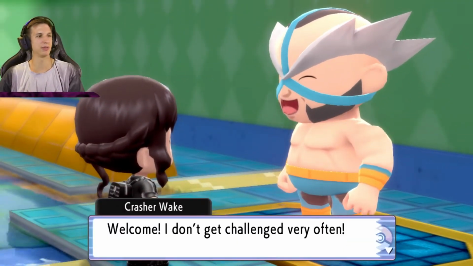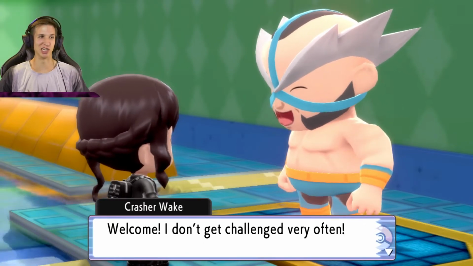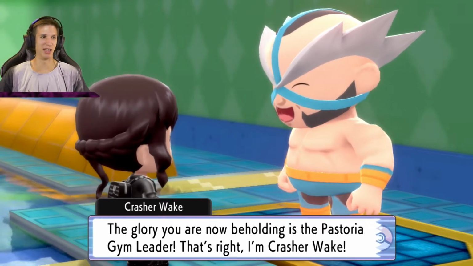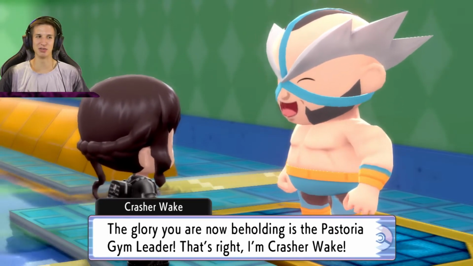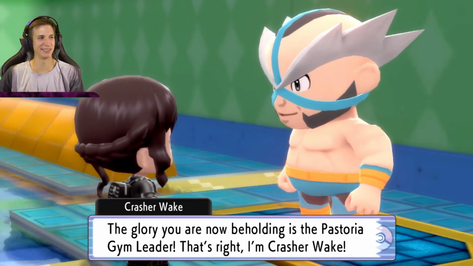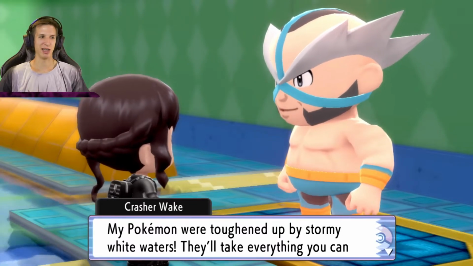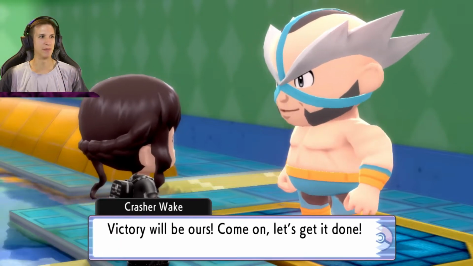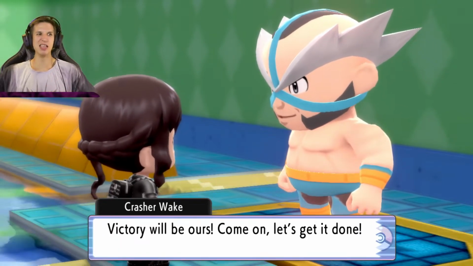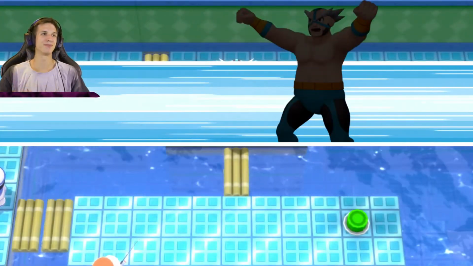Hey, break a wave. Crash awake, whatever. Welcome! I don't get challenged very often. The glowy you are now beholding is the Pastoria gym leader. That's right, I'm Crash Awake! My Pokemon were toughened up by the stormy white waters. They'll take everything you can throw at them and then pull you under. Victory will be ours. Now come on, let's get it done.